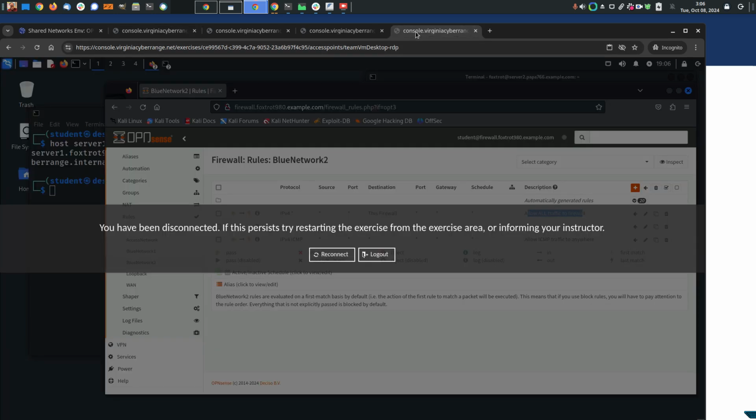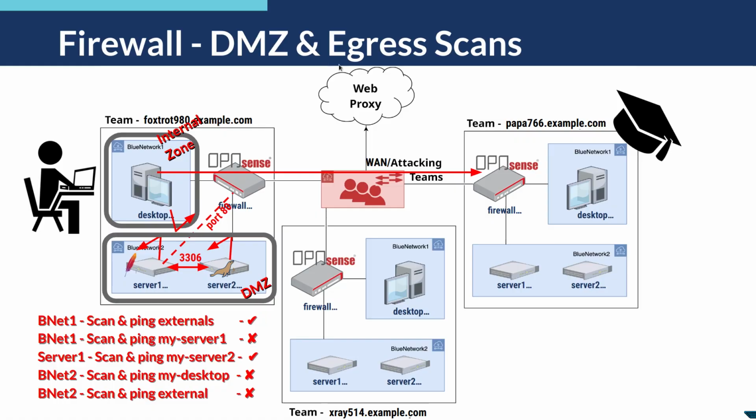So if you're on a multi-person team, come to an agreement about who's going to be the RDP person to log in here. Now, if you've been given a red team, blue team assignment, there's going to be attackers, and they want to use Kali, man. They can still use Kali from the command line. They'll just probably log into server 1, server 2, and then SSH up to get to Kali. You can do it that way. And you can have as many people log into these servers via SSH as you want. That's not a big deal. So everyone could log into server 2. Maybe you install Kali tools there, or you can SSH up to your Kali system and go over.